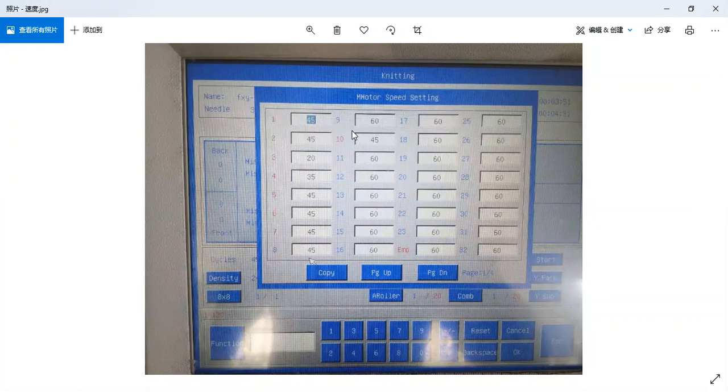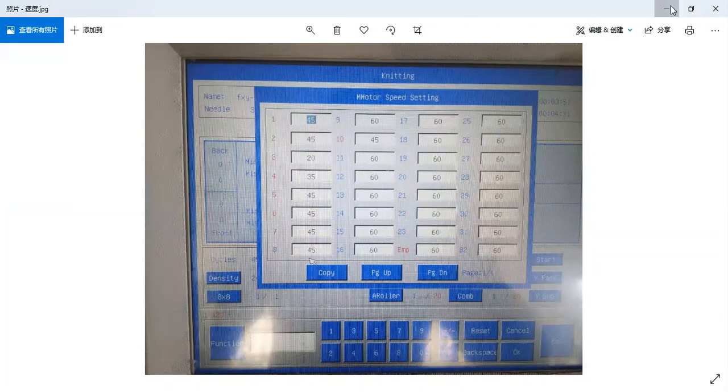If you want low speed, the number is small, like 20 or 35. If you need high speed, you can put 90 or 100 or 80, anyone. Understand?